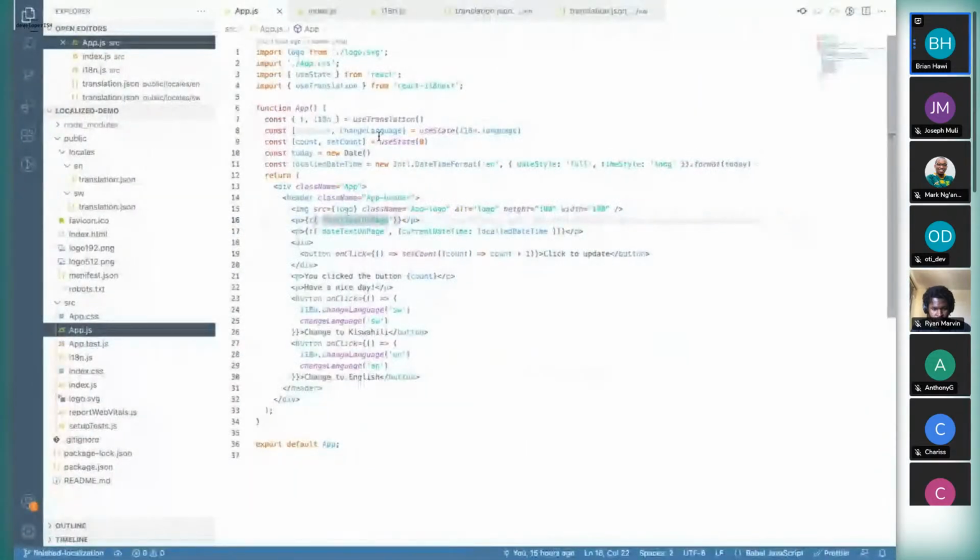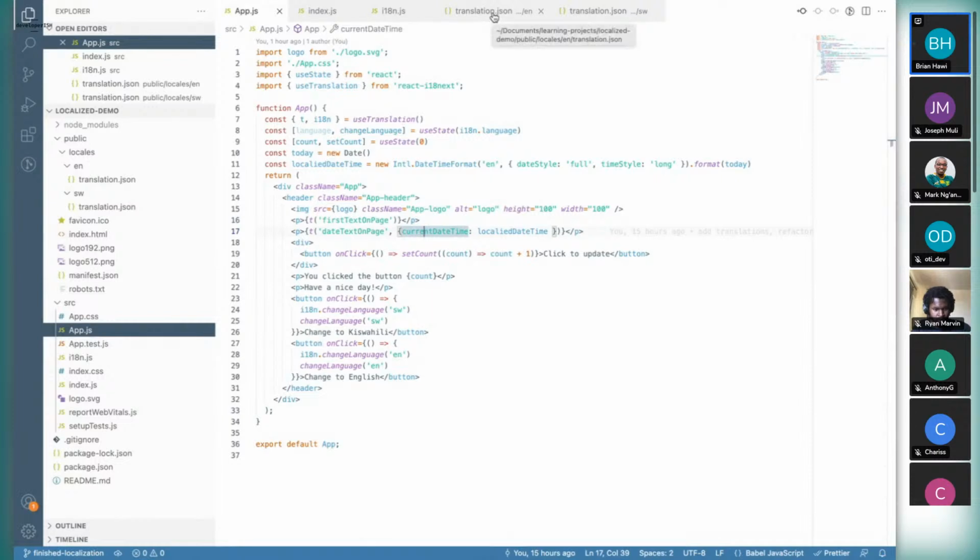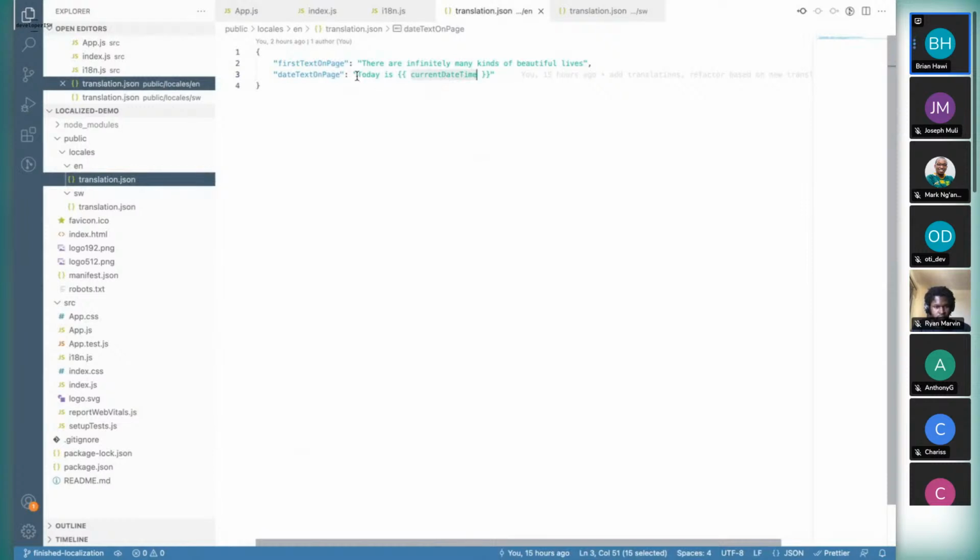Now, the next bit I'd like to touch on is the case where you want to pass variables into your strings. Let's say something changed, and you want a particular label or phrase to be dynamic, so you'd pass in variables in that context. Just to take you back a little, i18next provides some interpolation for you. You can provide all that just by passing a second argument, an object. You can name the variable whatever you want, as long as it is passed in the same way. So in this case, today is that.